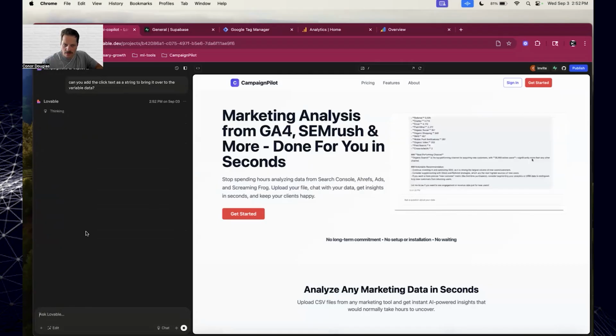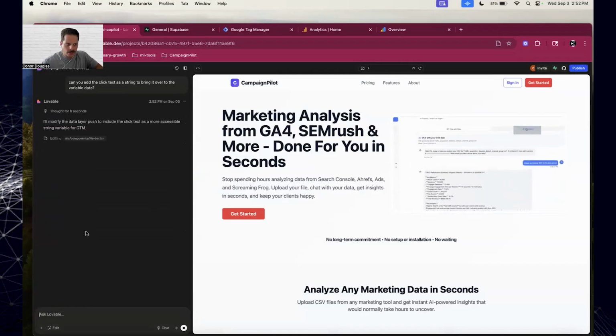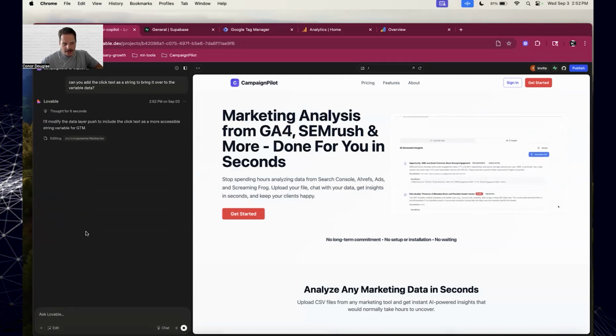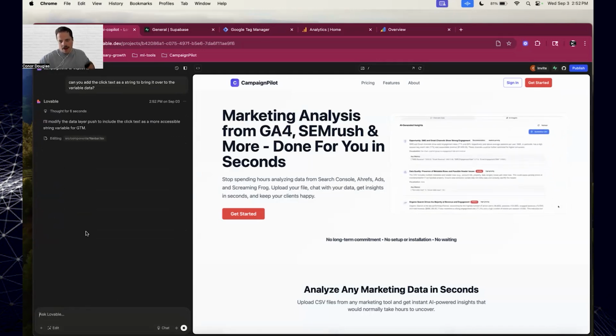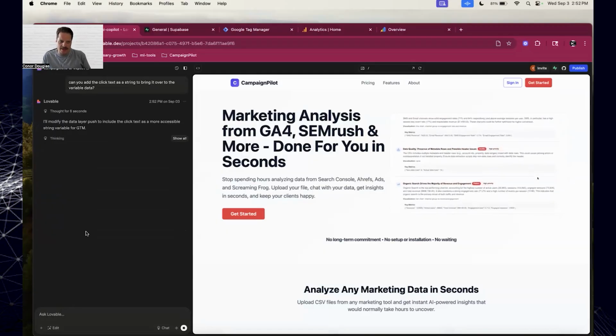Okay. And then, would this have to be done with each new event, just like this process that we're doing right now? So what I would do in this case, and this is for any new site, is probably prior to building or during the build, ask it to layer that in as it's building, right?